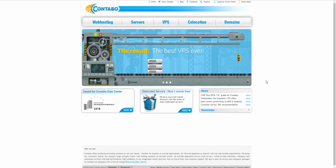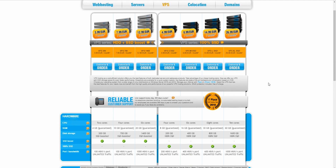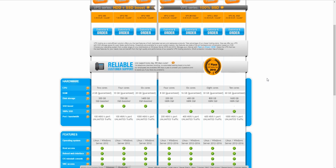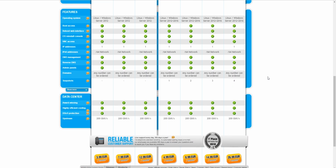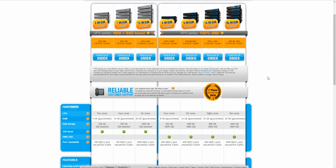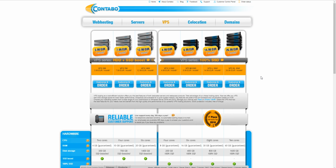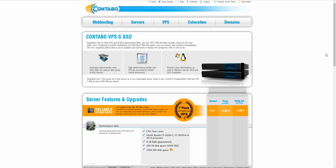Here you will find shared hosting, VPS and dedicated servers. There are 7 options to choose VPS. On the left you will find HDD servers and on the right SSD servers. What you will choose, it really depends what you need. I personally would go with SSD storage and more cores. Here you will find additional information about each package. I highly recommend buying any of SSD based servers. In my opinion, that is the best buy option, but since this is just tutorial, I will buy a €5 VPS. Okay, let's customize it.